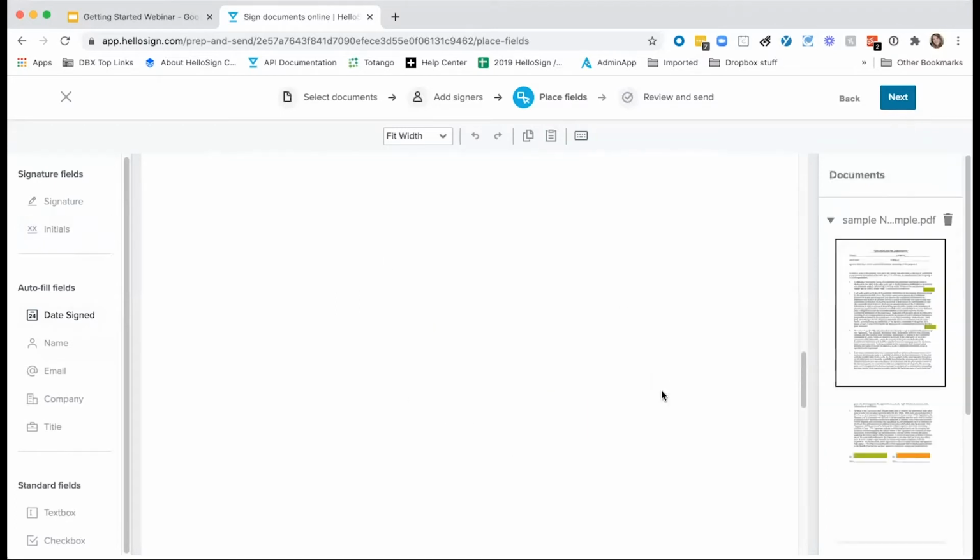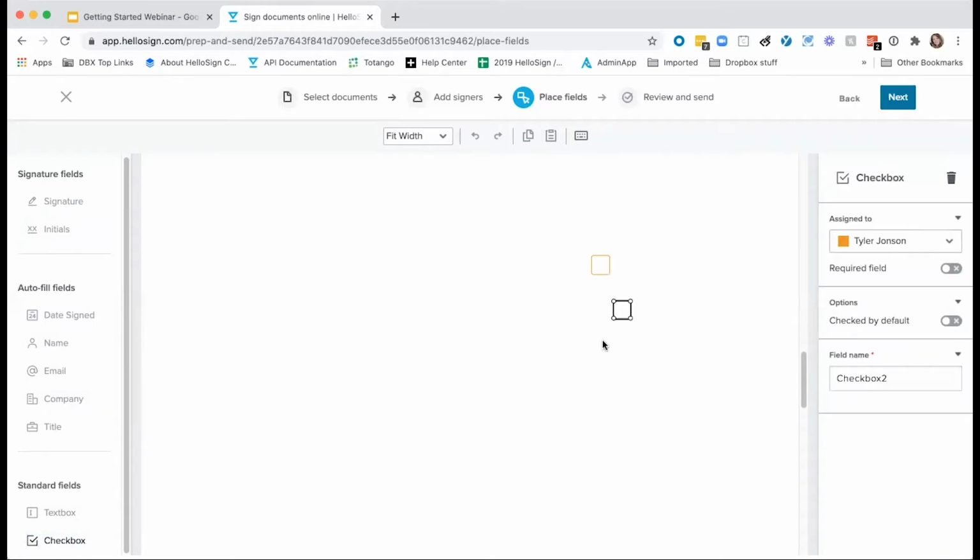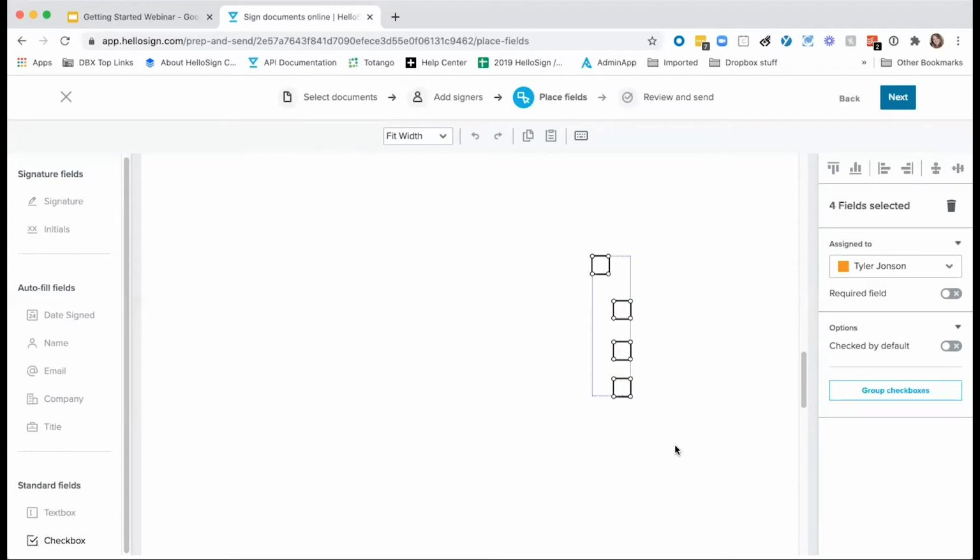Next up, I want to use this space here to point out a few of our additional features. One being our checkbox. So here with the checkbox, I'm just going to place a few down. So I have 4 checkboxes here. They're not in the best grouping order. So what I'm going to do is I'm going to use a simple drag and drop and lasso these together. Now I have some additional options along the top of my right-hand side editor. So I can use these to snap them into alignment to have a more polished and professional look.